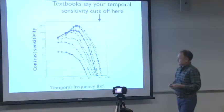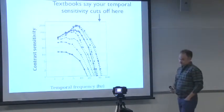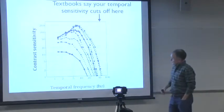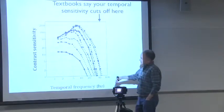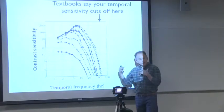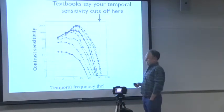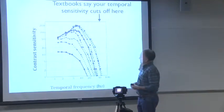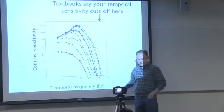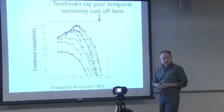Another thing that I think is very exciting on the frontier is trying to exploit higher resolution displays in terms of temporal resolution. This is showing some measurements of what's called the contrast sensitivity function in vision. This is what I mentioned earlier, where psychologists can make measurements of the system from the outside and infer things about internal mechanisms. By conventional wisdom, you're blind past about 60 hertz. That means when a light is flickering faster than 60 hertz or so, you can't see it as flickering. It looks constant to you.